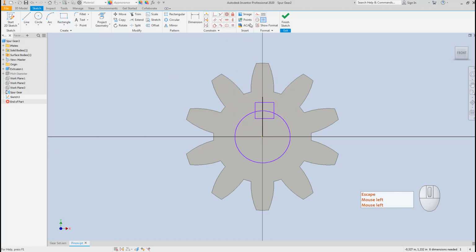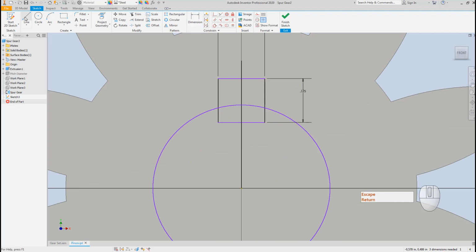I will just make this rectangle symmetrical around this line, and our K was 0.125. Also this time 0.125, and it is just symmetrical.